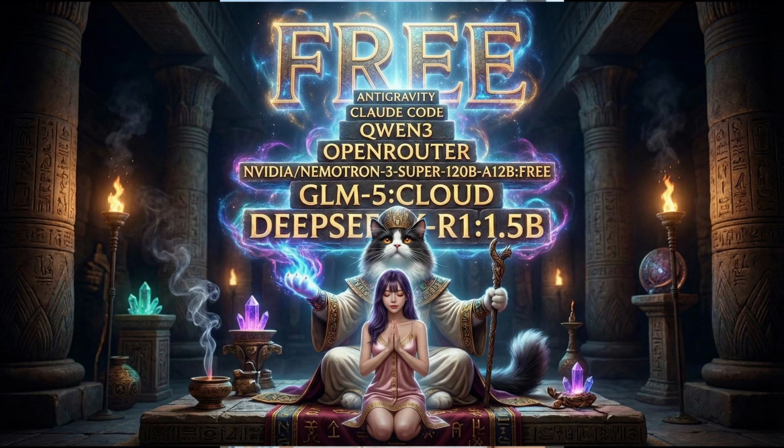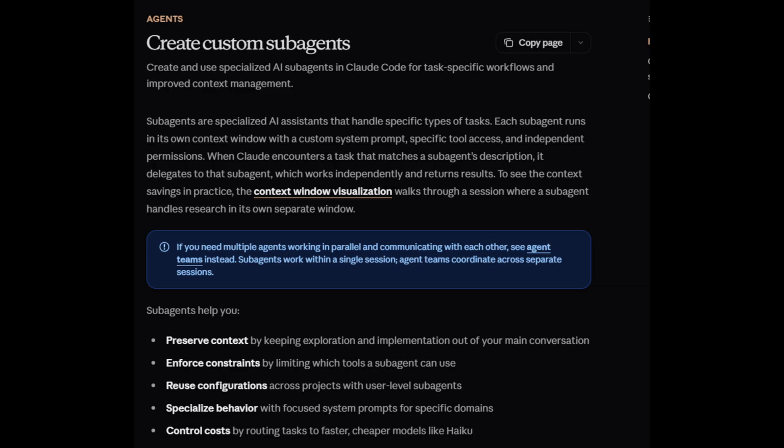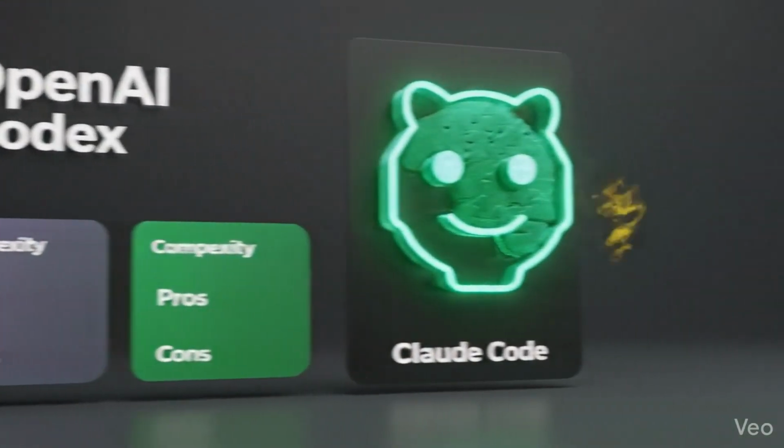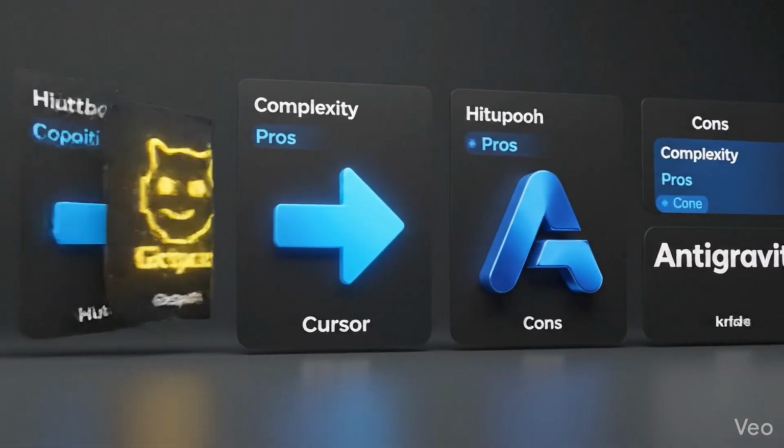Meanwhile, Anthropic had already been building something arguably more powerful, Claude Code. For a long time, it consistently ranked at the top for real-world development tasks, but it was locked behind paid plans. That's what made it inaccessible to most people. Now that's changed. Claude Code has effectively opened up, and when you combine it with the right tools, it becomes something much bigger than just a coding assistant. After using it heavily over the past few weeks, one thing becomes clear. It doesn't just help you code, it can replicate the workflow of an entire team.